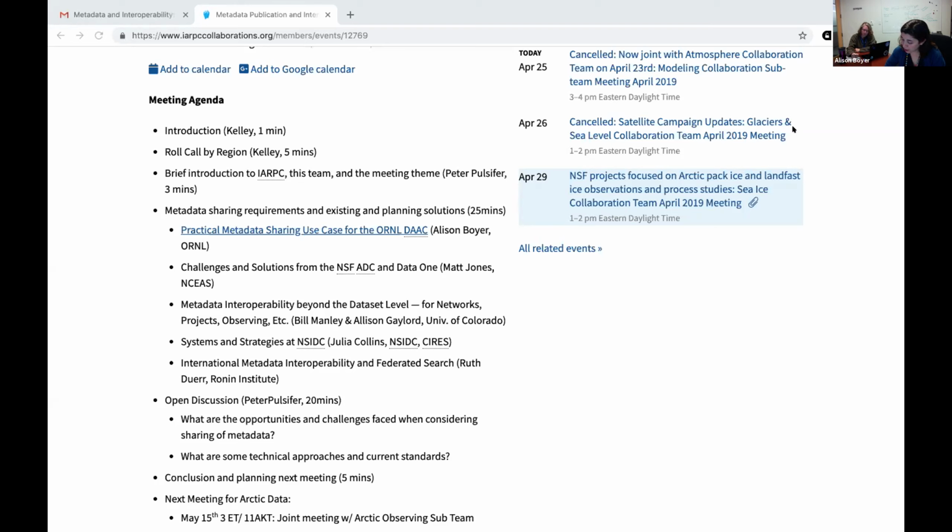But I was very heartened also to hear Ruth's recommendation that each repository expose schema.org metadata. I think that's a great idea. I really support that recommendation because it seems to be really helpful when people are Googling for data, at least.